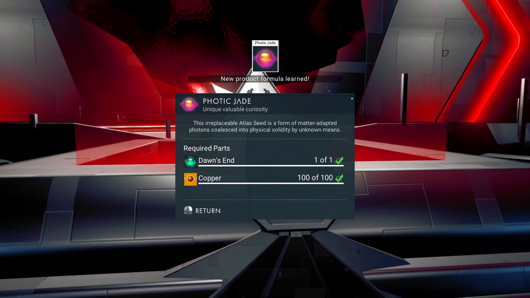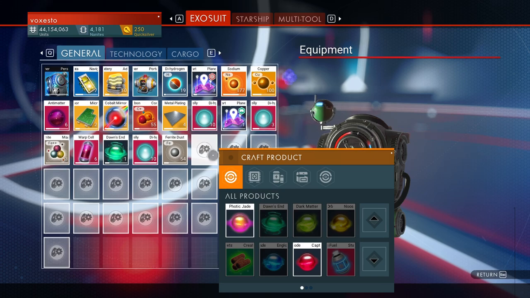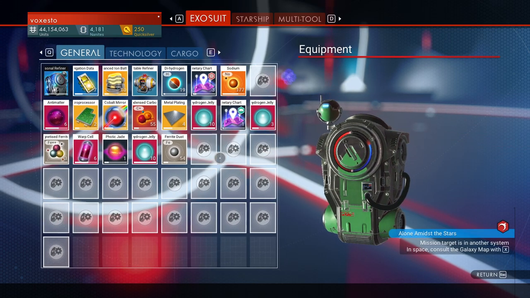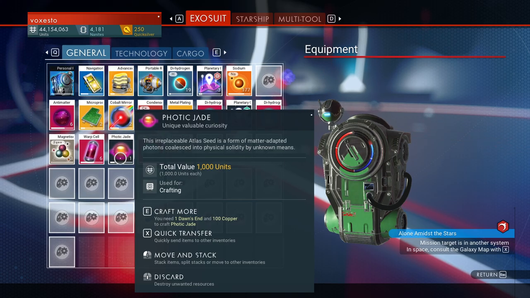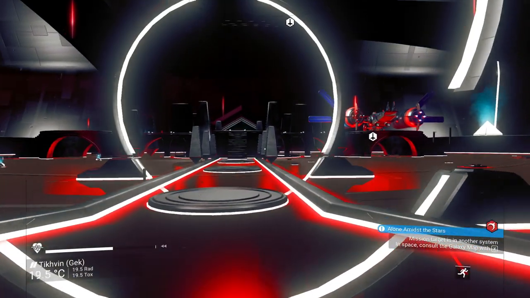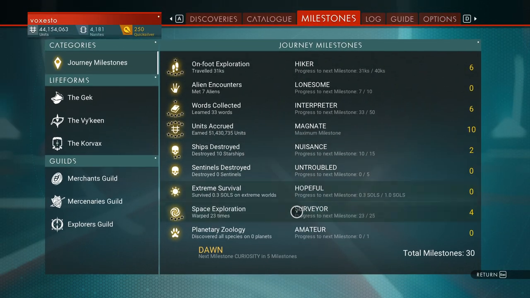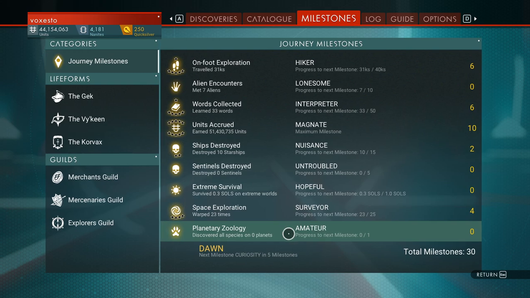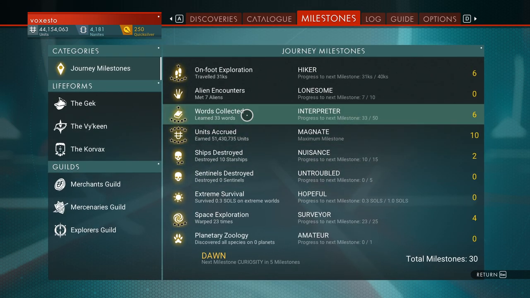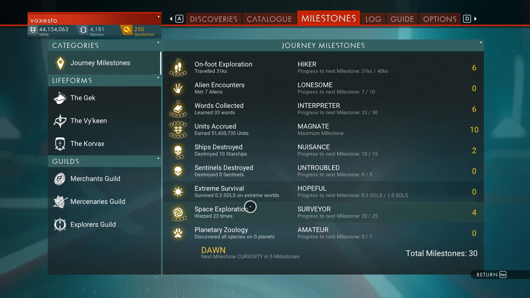Okay. Right, and I can craft that already. So strange. Oh, okay. By unknown means. So our next milestone, shall we have a look? Curiosity in 5 milestones. Right, okay. Meet aliens, yeah. We could do that. Destroy sentinels, easy.